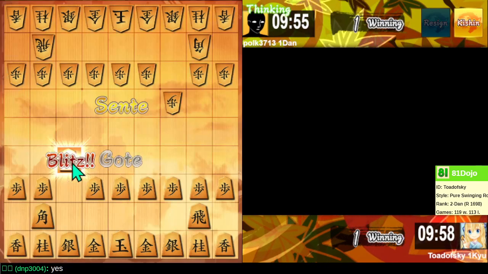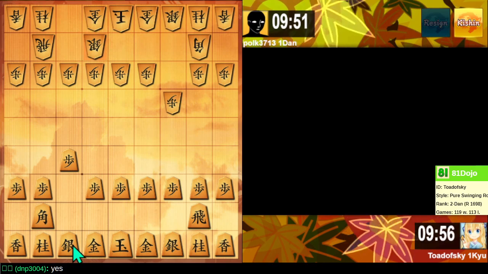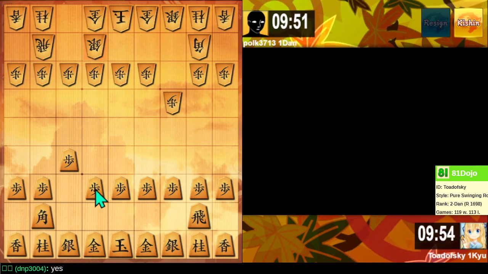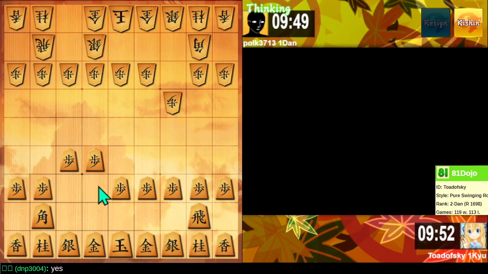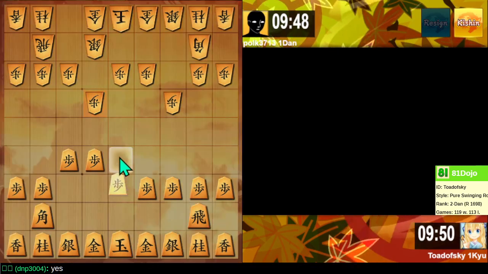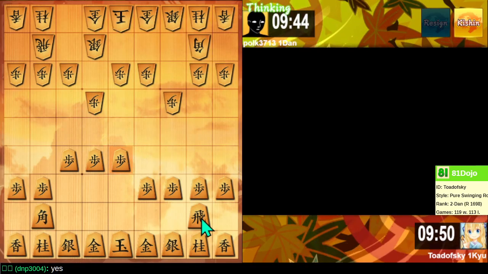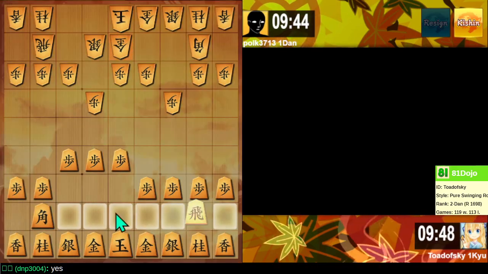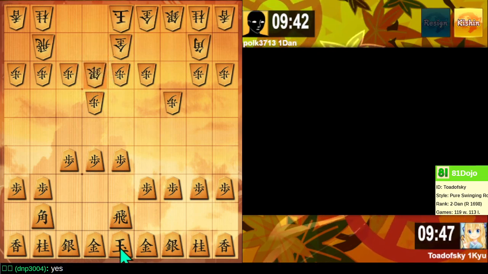So let's see. Let's open this diagonal just to see how exciting we can make this game. Okay, they've not exposed their rooks, so we're gonna try it this way. I'm still hoping. Yeah, okay, here we go. We're gonna push the center pawn just for fun. Not saying this is the most sound way to play things, but boy, can it be fun.